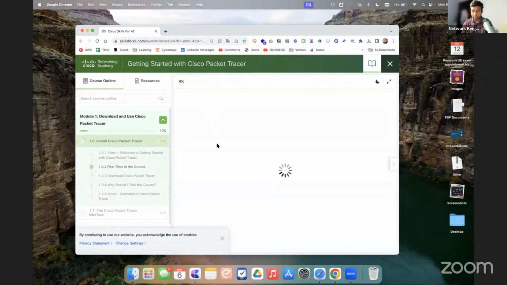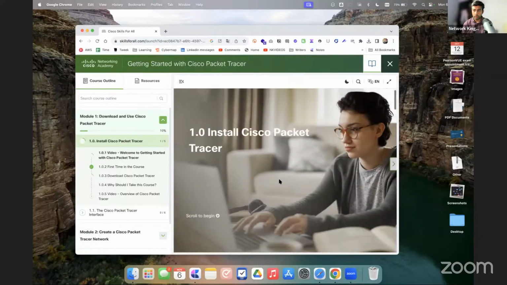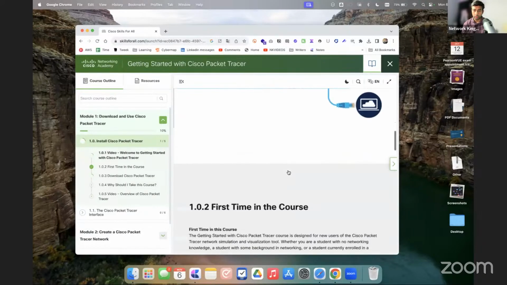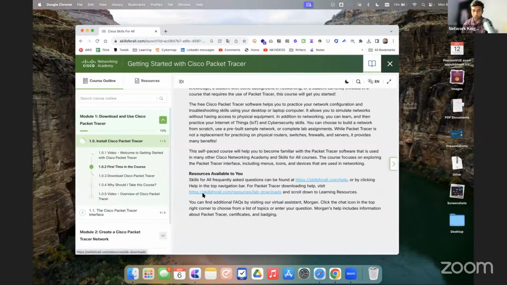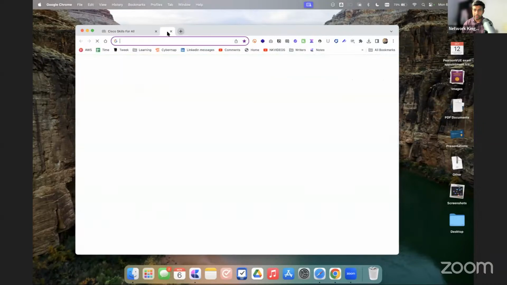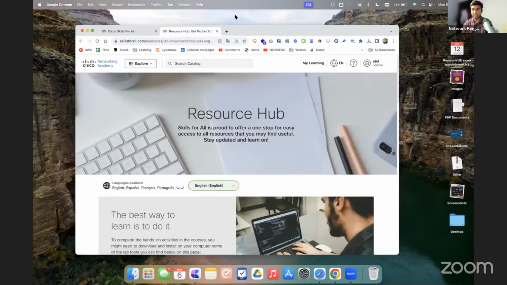On the first or second page, because this is a small course, you can watch some video if you want to know about Packet Tracer. There is a link here, skillsforall.com, resources, lab downloads. If I give this direct link to you, you will not be able to download because you have to sign up again. But still, I'm sharing this link. If you already have an account, you can download from this link directly.